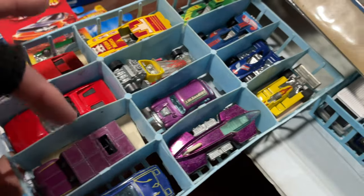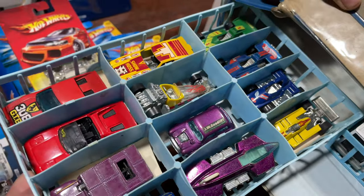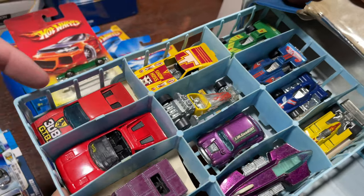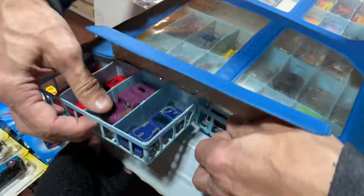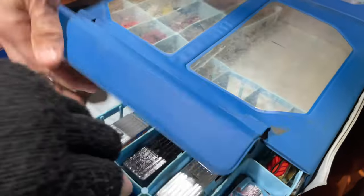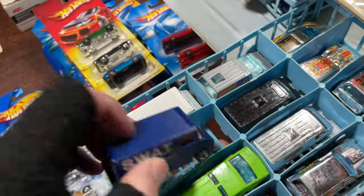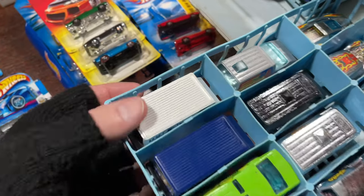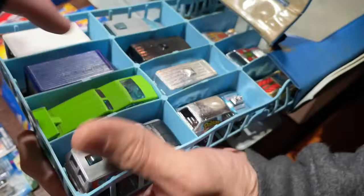Nice cars here, man. Money Money — that's Wiz Wheels. Yeah, Wiz Wheels. That's a Ferrari right there. Really cool cars — there's a lot of nice ones in there. And this is cool — there it is. It's the one that's in that gift pack. I do have this one — I think it's a US Mail, right? Yeah, US Mail. I have this one in my collection. It's got the scenes in the back.